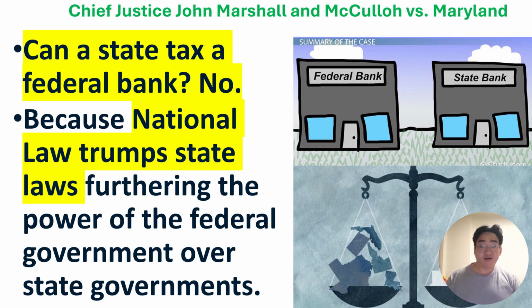Okay, so in another case, there is this case called McCulloch versus Maryland. Now remember, the Supreme Court is establishing its role within the three branches. Can a state tax a federal bank? The Supreme Court ruled that national law trumps state law, furthering the power of the federal government. So again, the Supreme Court is making decisions and interpreting the Constitution.